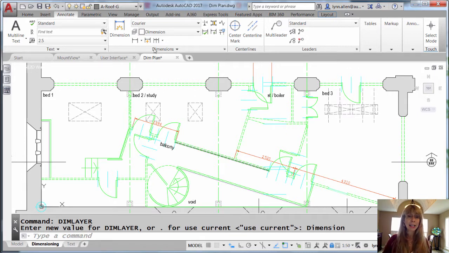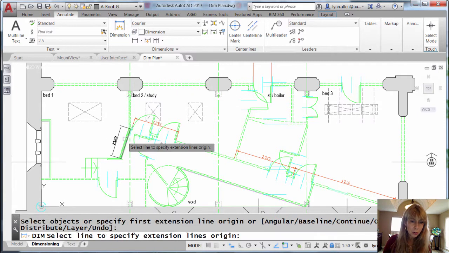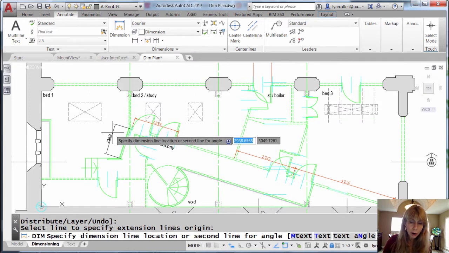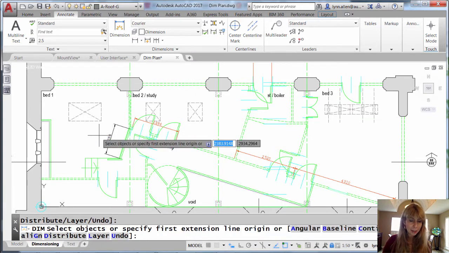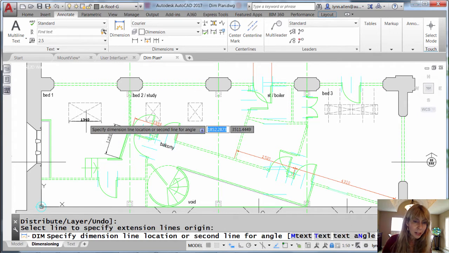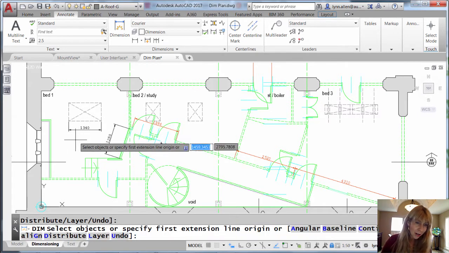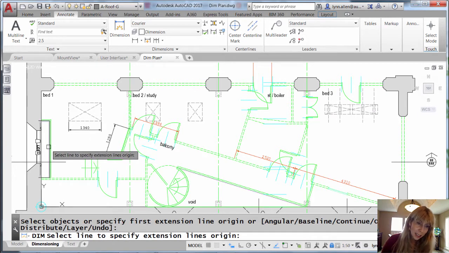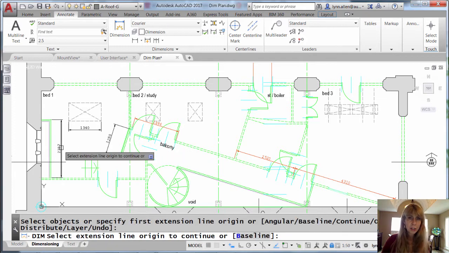All right, it's this guy right here on the annotate tab of the ribbon. This is the cool dimensioning tool that's gonna totally change your view on dimensioning. Let me show you. All you have to do is click on the tool and then select the object that you want to dimension and pick where you want the dimension to go. It's that simple. Super easy. Does it get any easier than that? Just hammer those dimensions out.